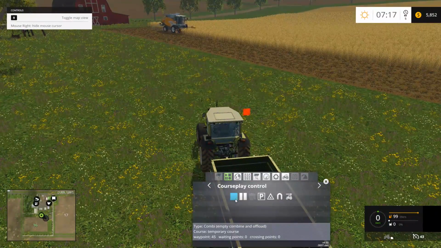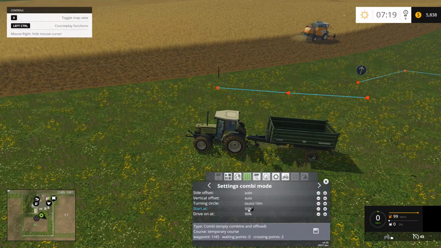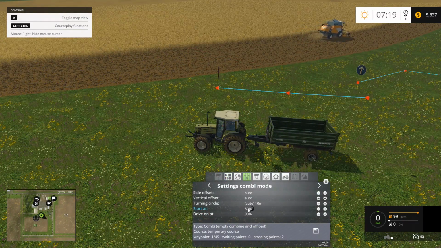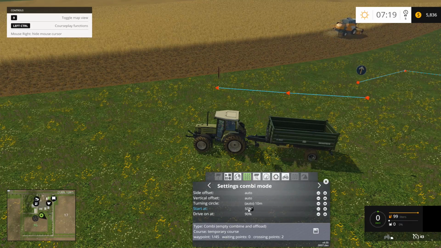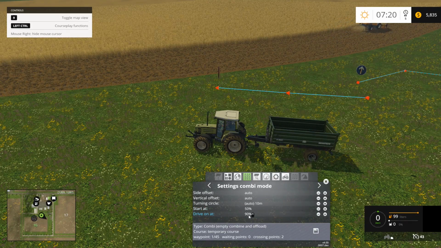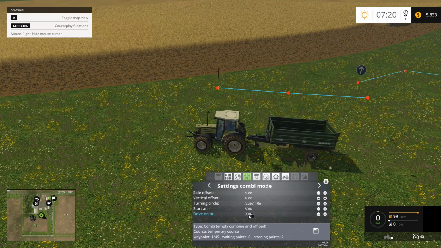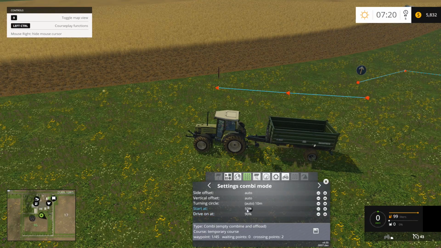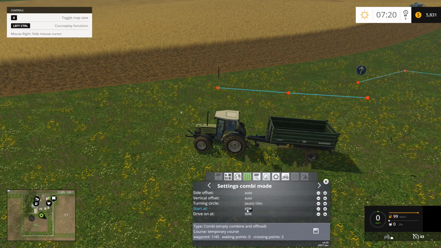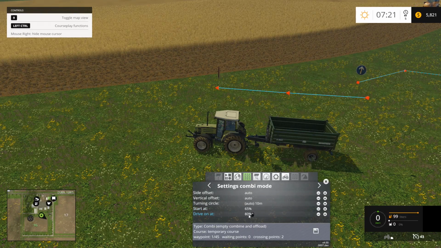So what you have to do next guys is to press the stop button. So this one shows you guys at what percent of harvester tank filling it is going to go and pick it up, and this one is going to show you at what filling level of the trailer it's going to go and unload at your station. So what I like to do guys is to set this to 60, maybe 65%. I think that works best for me, and 80% for unloading.